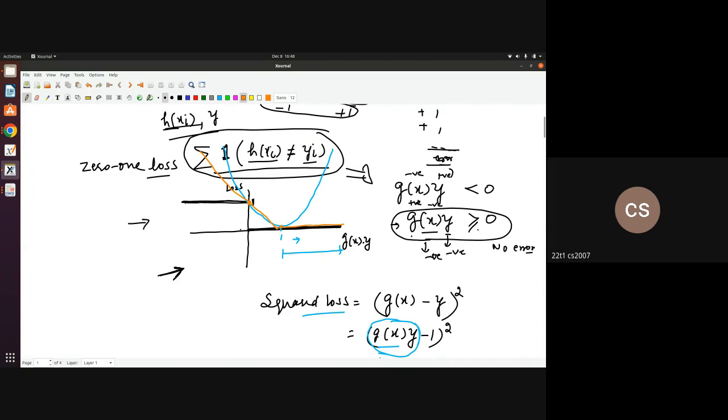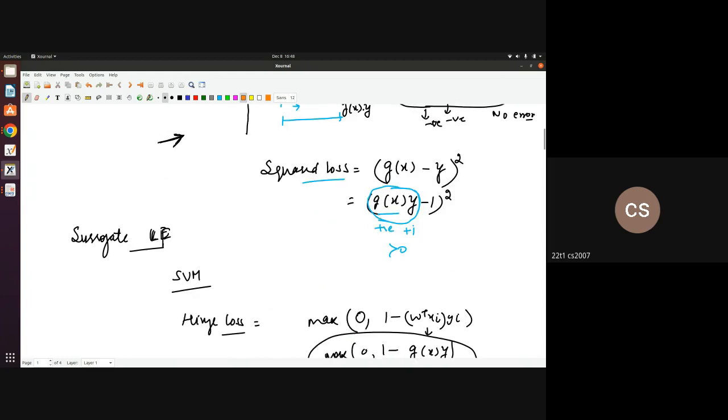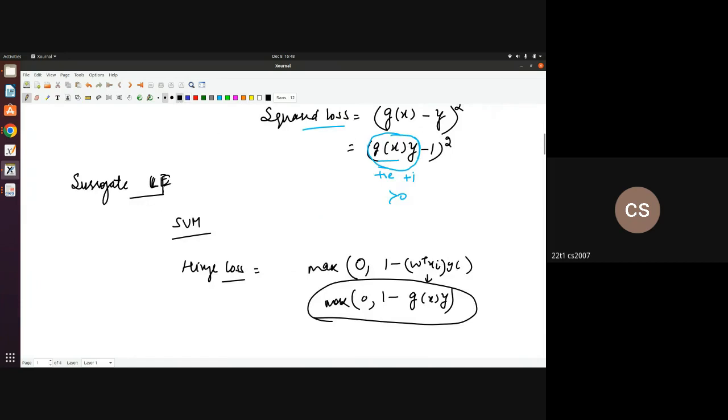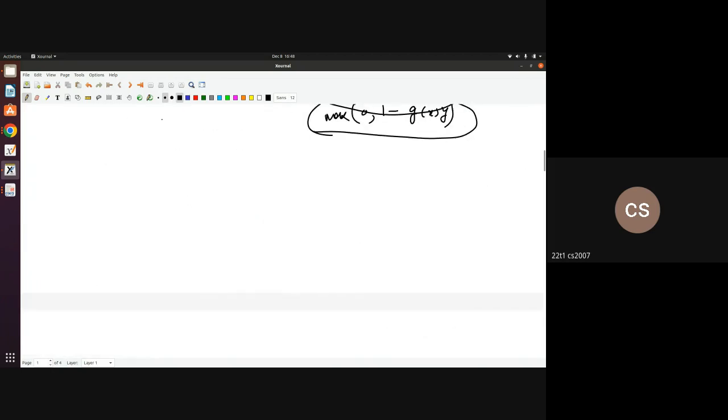And we see that this is convex, right? So hinge loss in particular is trying to model the 0-1 loss in a different manner. Of course, when SVM uses it, there's another term associated which is used for regularization. This is also there, but this is hinge loss and this is a regularization term. So as you can see, hinge loss is also trying to model the 0-1 loss, but using a convex function, right?